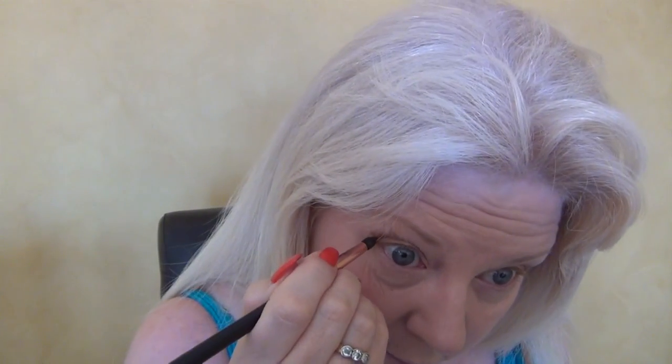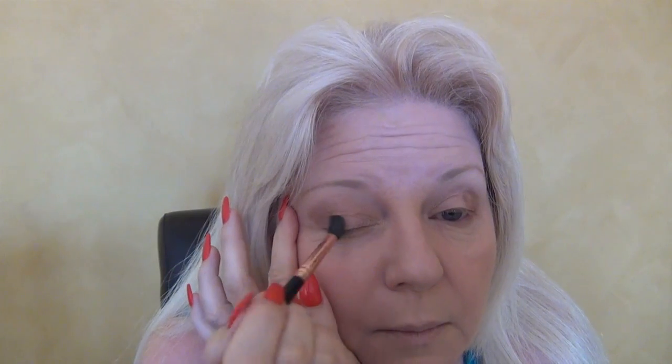Now, a little bit under. Not too heavy, just a little bit. With the fluff brush. This is the trick to this eye makeup. Blend it into that other shadow. Blend off that hard line at the end, blend it in. See the angle on that brush? It's a little bit up and in. Same on the other side. No hard lines. Now that's out of the crease a little bit. Remember we were talking about using the darker shadow to get rid of this hooded lid.